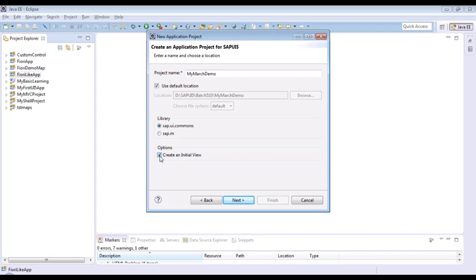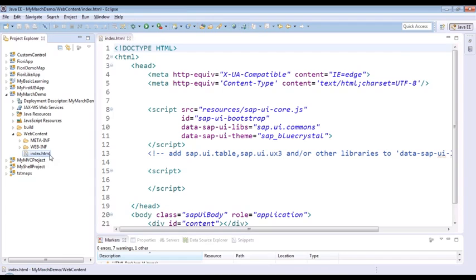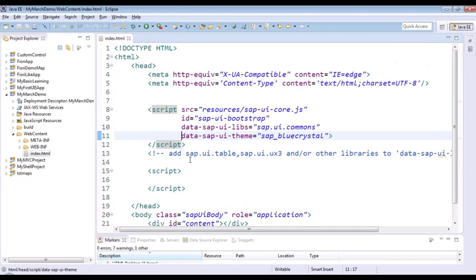And now you can see you have the option to create an initial view. This checkbox is checked by default. Right now, we did not talk about MVC architecture. Hence, I uncheck this particular option. So I don't want to create a model view controller approach right now. So I just unchecked it and say finish. So it's going to create a new project for me. And in that project, I just get an index.html file. This is the file which is going to get started when you run the project. Okay, now look at this file.